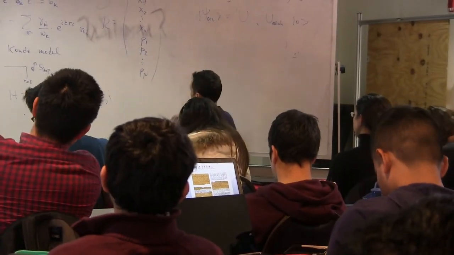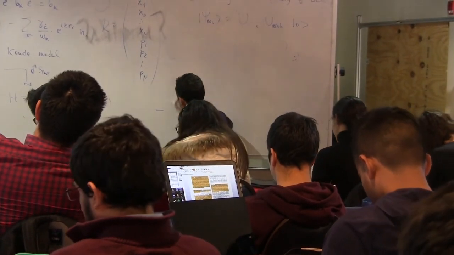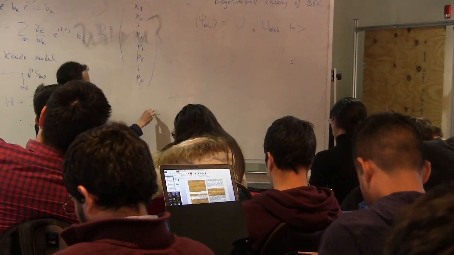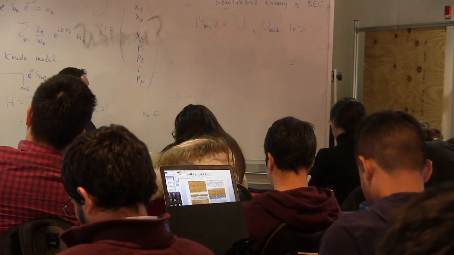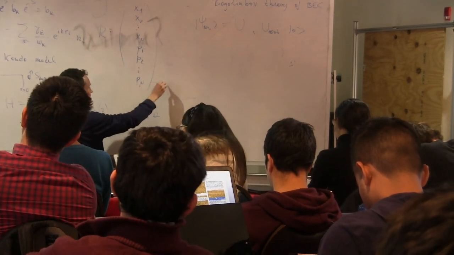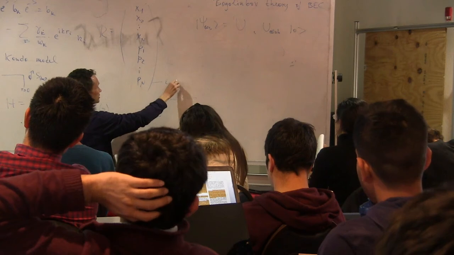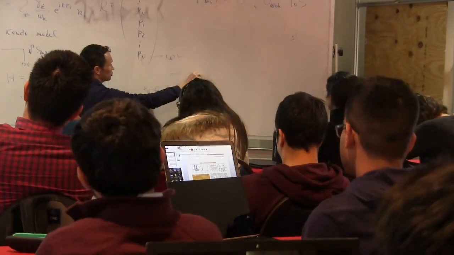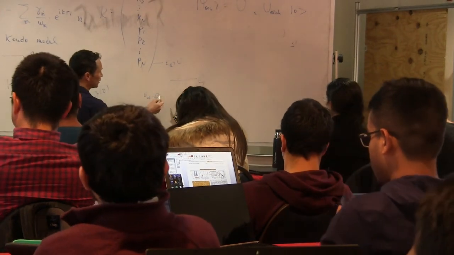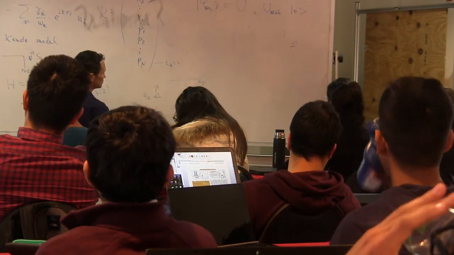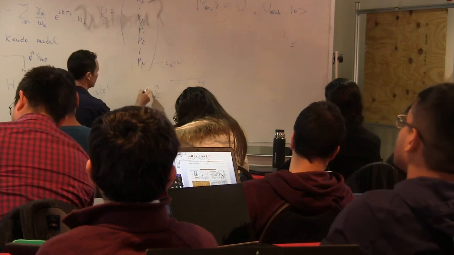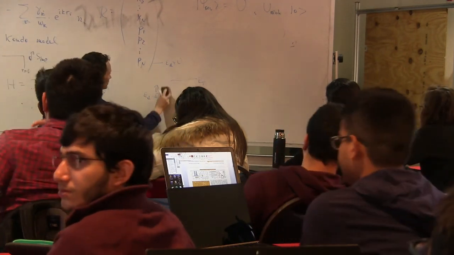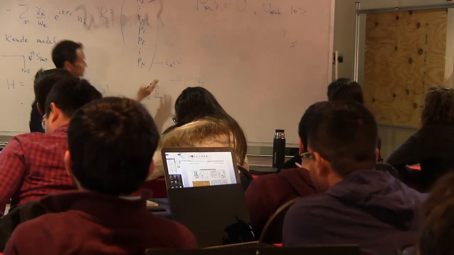On the other hand, when we talk about the Anderson model, there is a quantum regime, right? Basically there is a quantum dot, there is a reservoir, and in the regime where, if we put just one electron in here, let's say it has energy epsilon d, but then if we try to put a second electron, its energy would be epsilon d plus U, and this is much higher than the Fermi energy. And therefore we know that we'll always have just one electron, but its spin can be up or down.